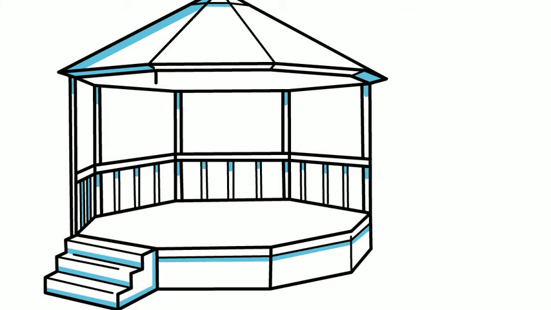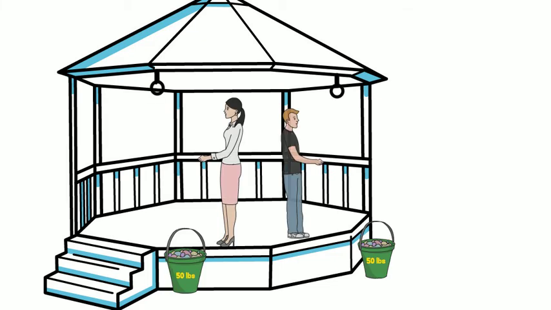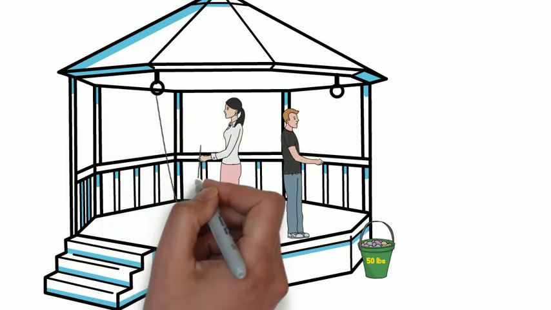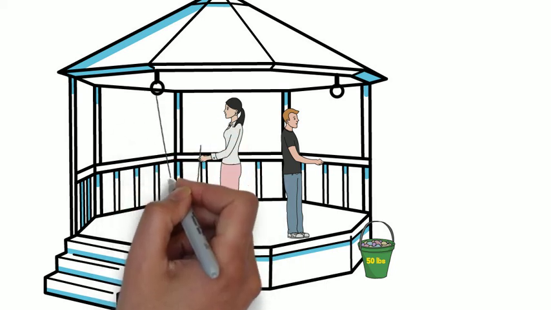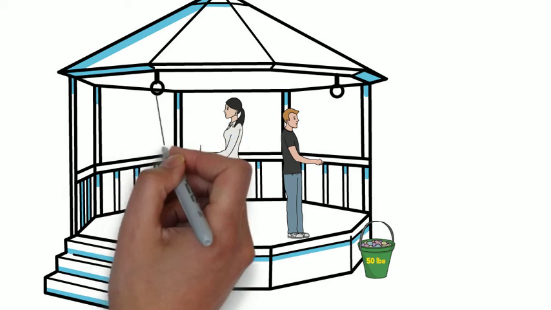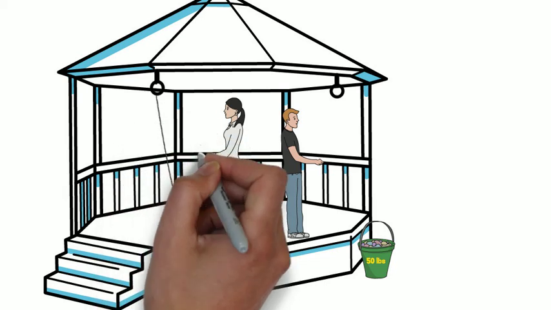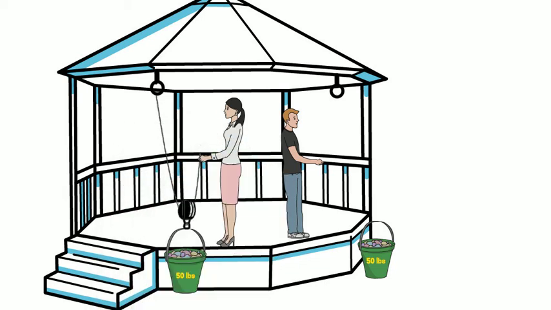Here at the blue gazebo, we have Sandra and Peter. Each of them has a rope and a pulley, but they'll use them in different ways. Sandra puts the pulley on the bucket and attaches the end of the rope to the bolt anchor at the top of the gazebo. This is exactly the same configuration that Ron had on the previous gazebo, only she added a pulley, which we just learned makes it more efficient by reducing friction.